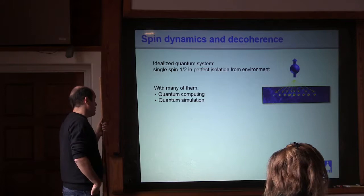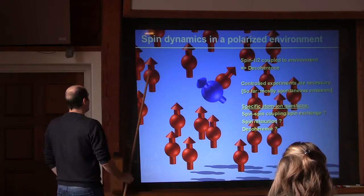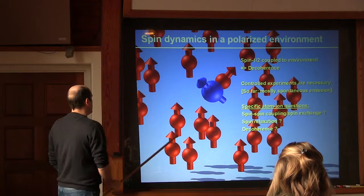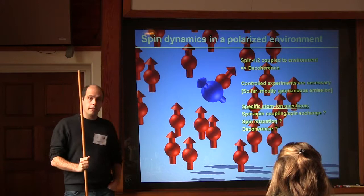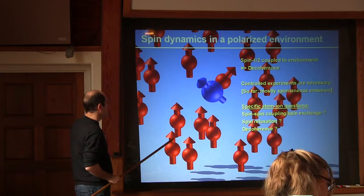Okay, so here is sort of the artist's impression, or the PhD student's impression, for this one. We have a single spin, which is our ion. We have a completely spin polarized gas around it. The red ones are the neutral atoms. And then from time to time, the ion and the neutral atom are colliding. And what in principle can happen is that this spin can flip or can be rotated or something else can happen. I will come to the different mechanisms in a moment.